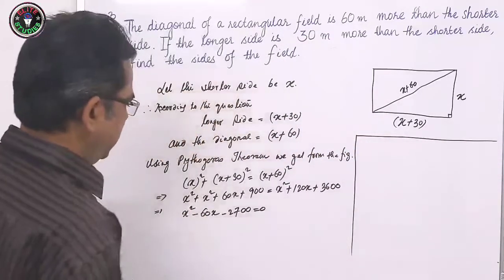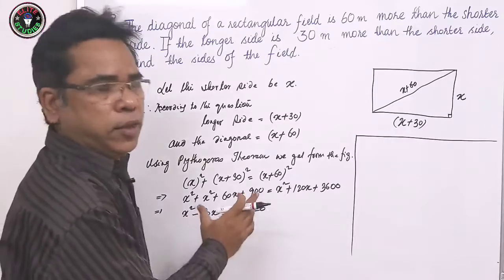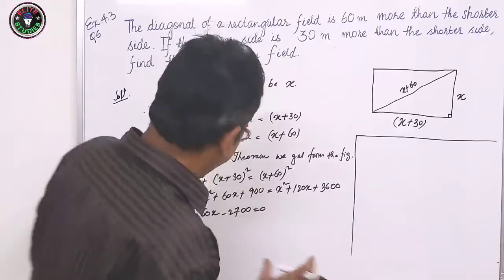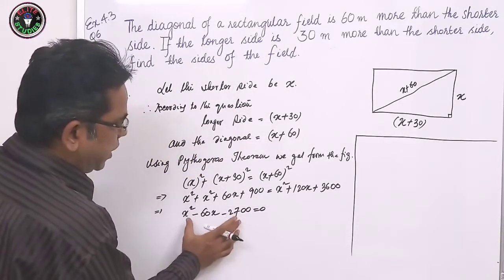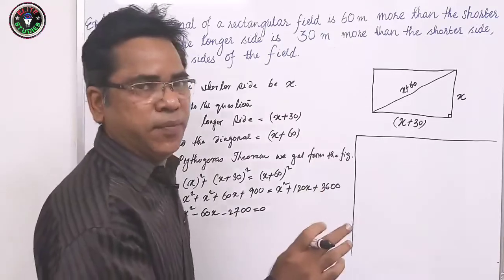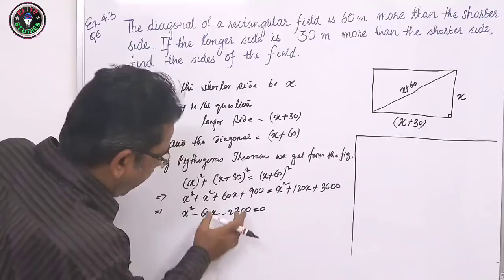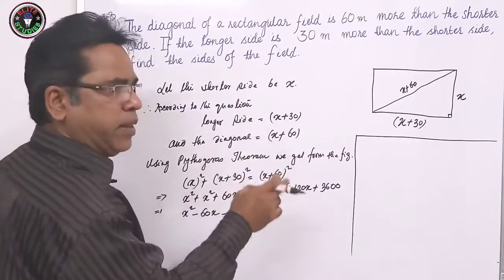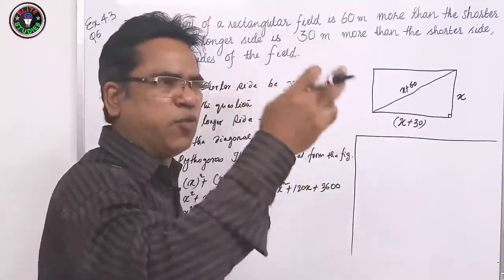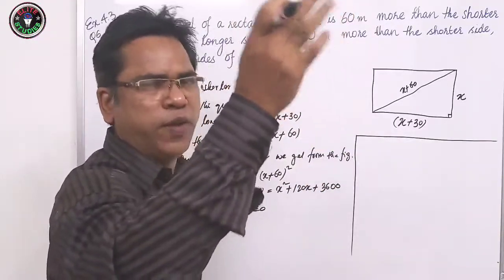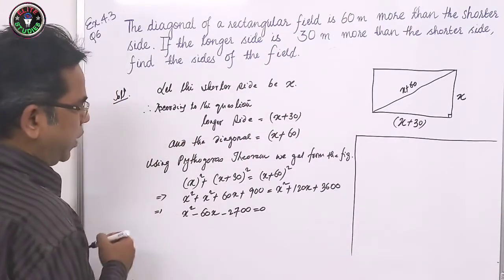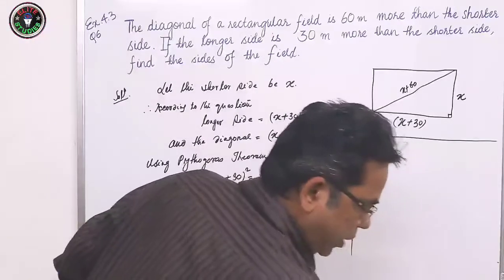Here again I want to tell you one thing, my dear students. While solving these quadratic equations, always try to factorize by splitting the middle term. It is a bit easy. First you try. If it can be easily found out how to split it, then use this factorization method rather than the formula method, because the formula method will take time: b square minus 4ac, then you have to get the square root, it takes a bit of time. So try to do it by the factorization method.